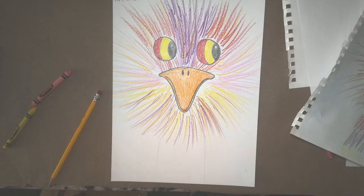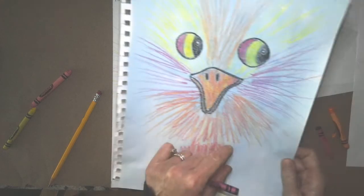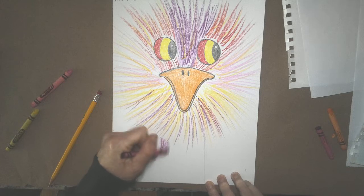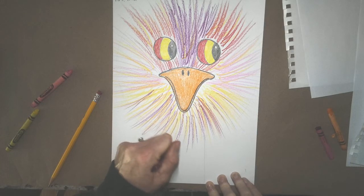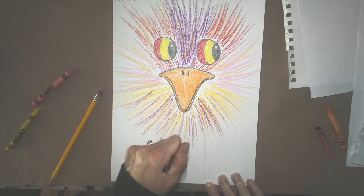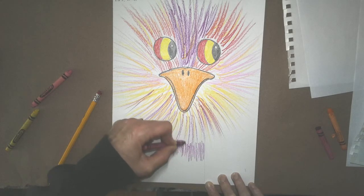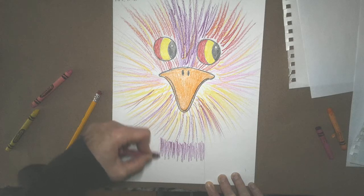So same thing again. What I'm going to do is I'm going to start to strike down some ribbons of color. So here I go, and I'm just kind of making it go down like this. Vertical markings going from one side to the other. So I'm actually using a vertical line here.